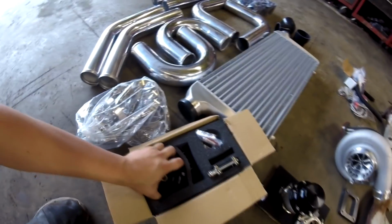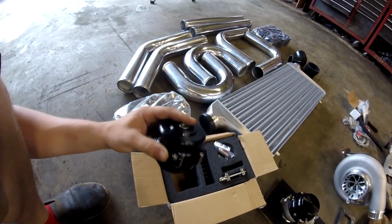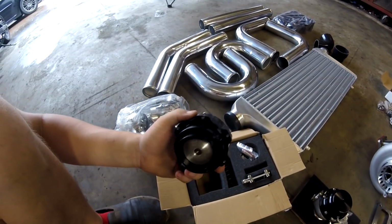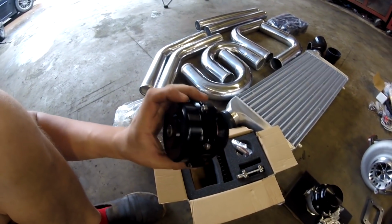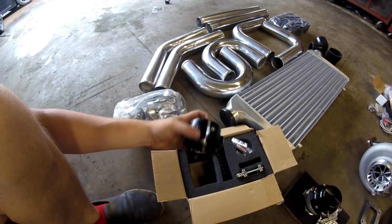And last but not least, I bought a Tial replica blow-off valve. This is a 50 millimeter blow-off valve, which I also run the same blow-off valve on pretty much all my cars. Same blow-off valve on my Civic, Mustang. I'm just gonna keep saying it, guys. I run all these same parts on pretty much any vehicle I turbocharge, with a few exceptions of turbo size, and that's about it. So this blow-off valve is a knockoff Tial. I usually have really good luck with these, and they're about $40 on eBay. They come with two different size springs.